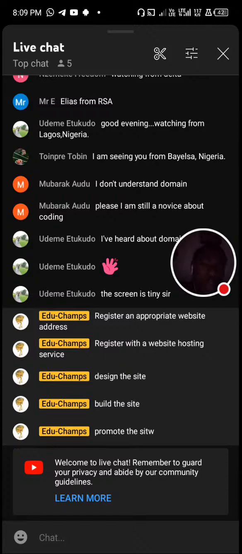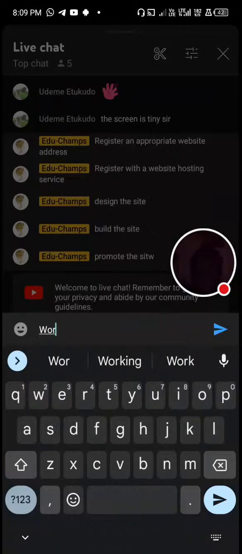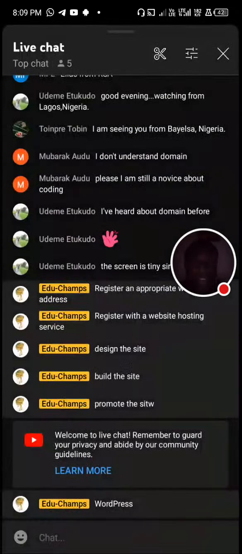One of the most common content management systems that we have is WordPress. You could use WordPress to create websites. WordPress has some templates that you could use. You can edit the templates the way you want and start using it. So WordPress is one way that you can actually start creating websites without writing any code.